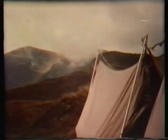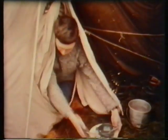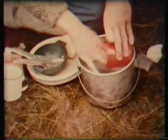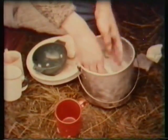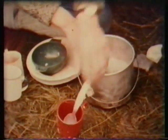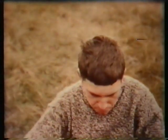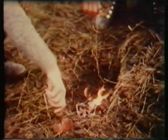The temptation amongst boys to live squalidly in camp is always a strong one, and never more so than in the mountains. You can always hope that the rain might wash the plates clean, but in practice it rarely does and the prospect of scraping the plates before breakfast is not a pleasant one. Be strong-minded and wash up properly — we'll let you off the drying up. It's a good thing to dispose of rubbish as you go along: dig a hole and burn all you can; the rest should be discreetly buried. No litter of any kind should of course be left lying around. That trowel, by the way, has another useful job to do — hygiene should never be neglected even on a mountain top.